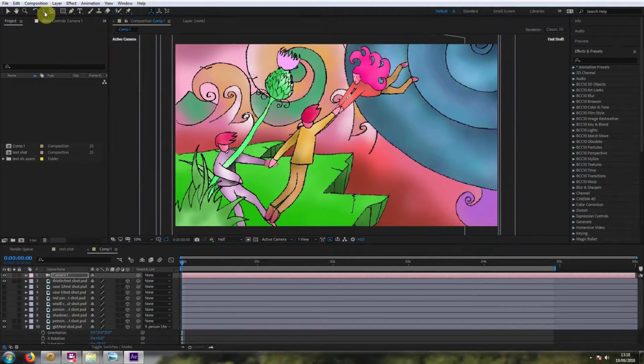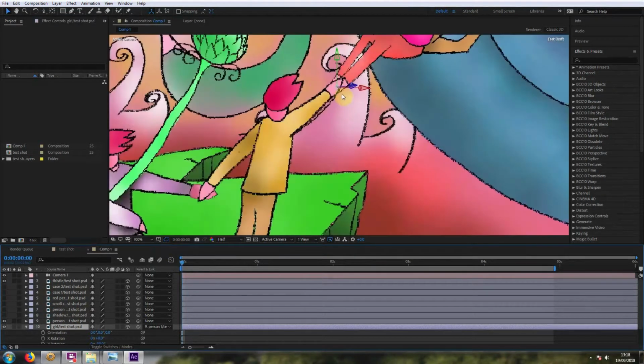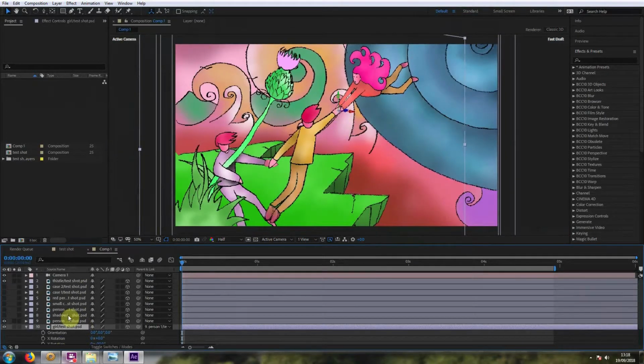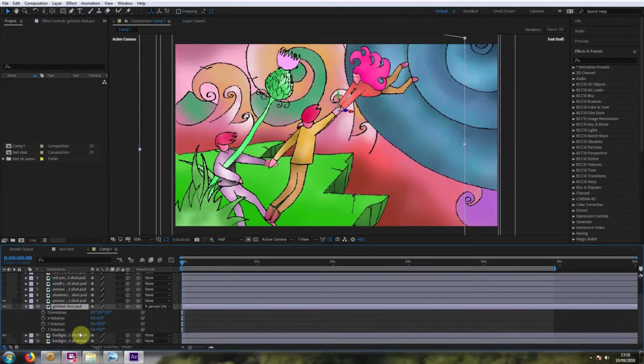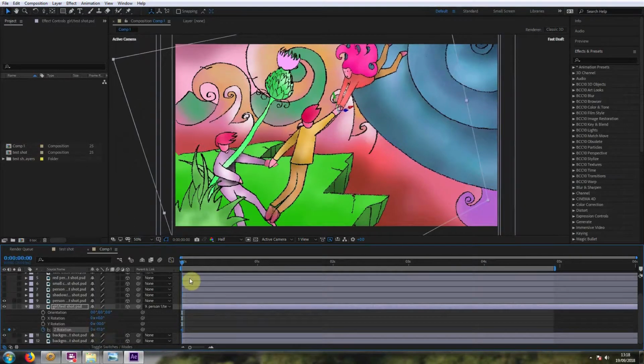That's just selecting that tool. So I'm going to select this one again, the pen tool, and I'm going to rotate the girl now. And as I said, because the anchor point is set here, when I do rotate her, it will be from this point, so where the hands are connected. So let's have a look and see which one it is. I think it's, yeah, it's that one. So I click down on that, and see where she should start out. Let's start her out here, quite like that.